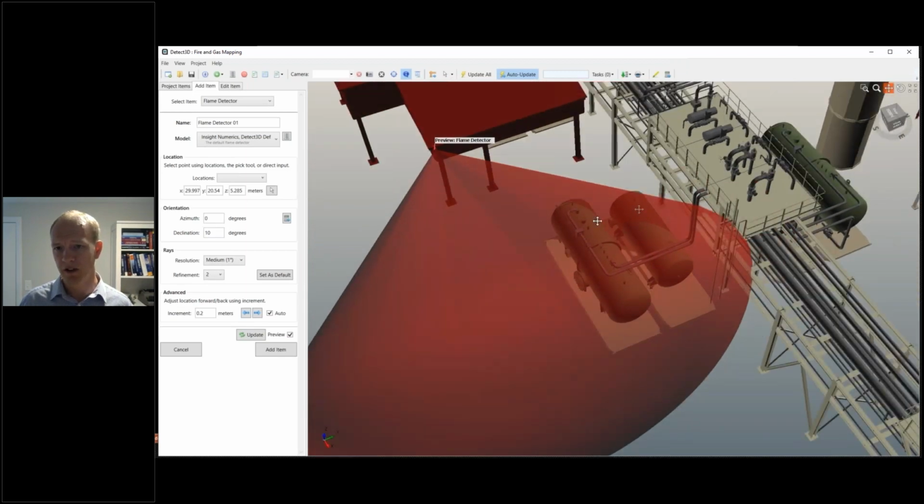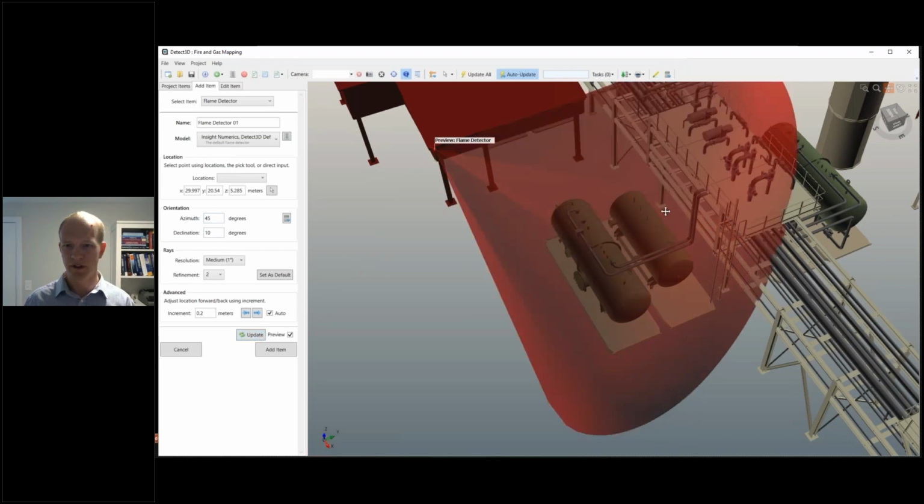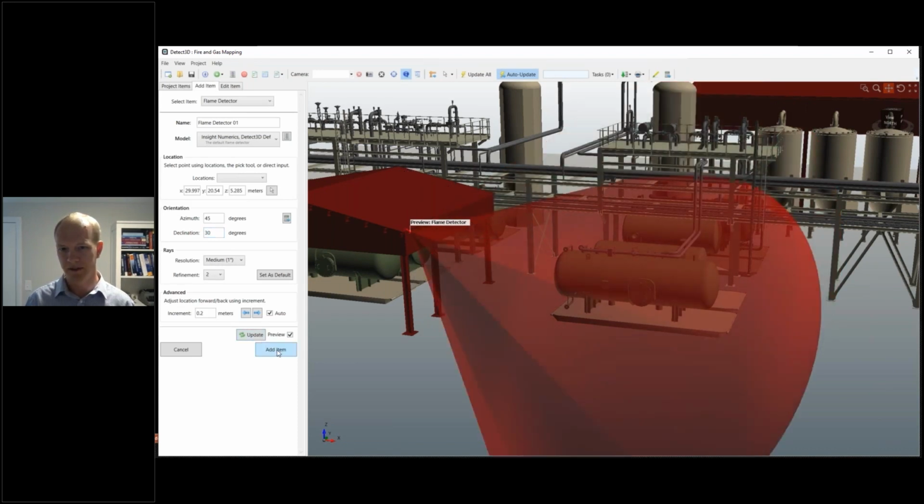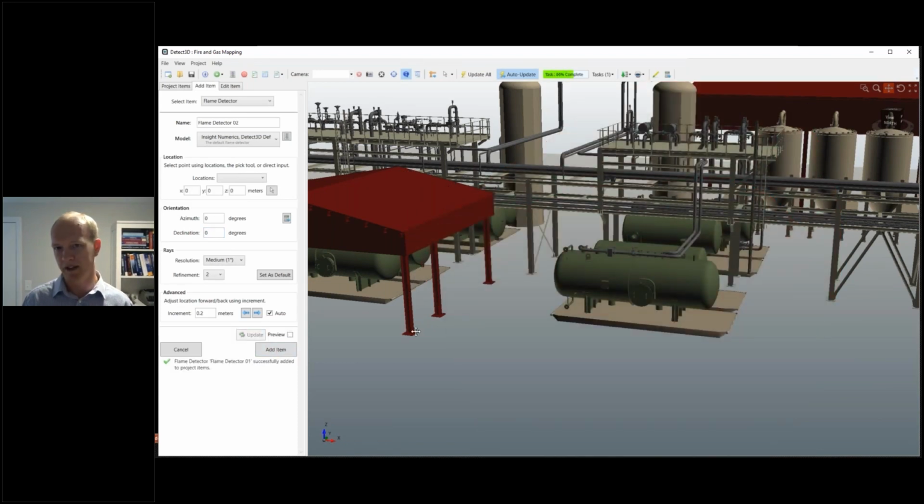So let's say we want to look at these two vessels over here, and so what we would do would be to point the flame detector towards those vessels and also give the flame detector some declination, and then simply add that flame detector to the project.